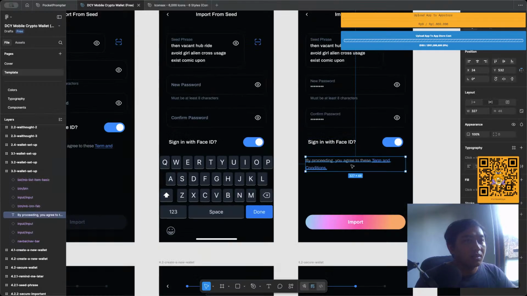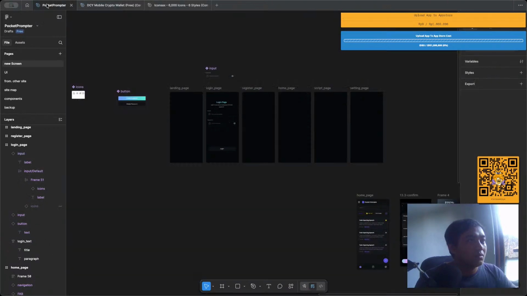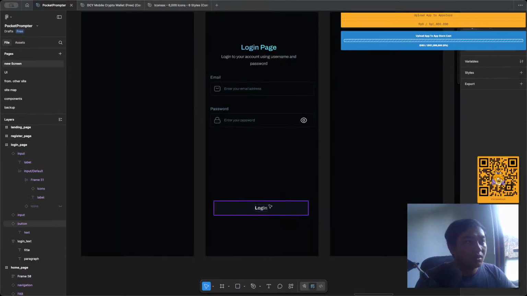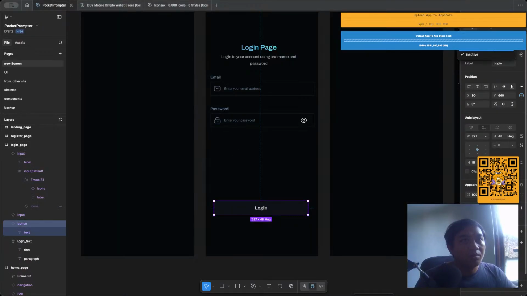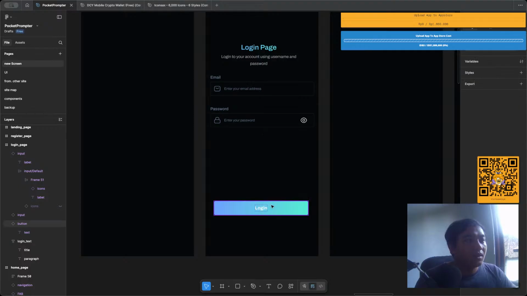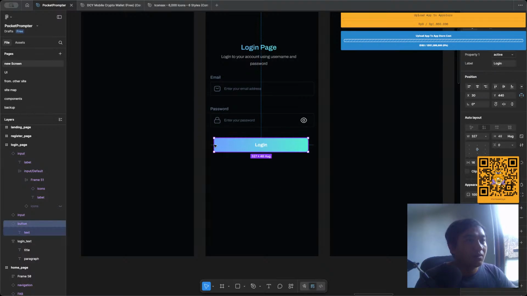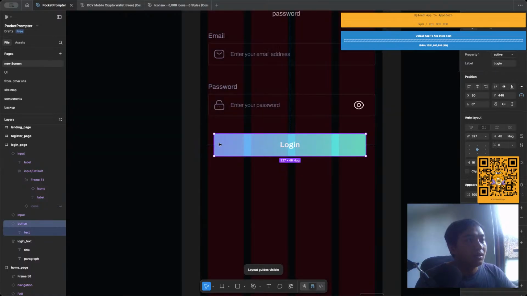Okay, something like this, the term condition, but now we're not putting term and condition here. For this one, I'm going to change into active. Then because we don't have any other data here, I'm going to make the button a little bit bigger.